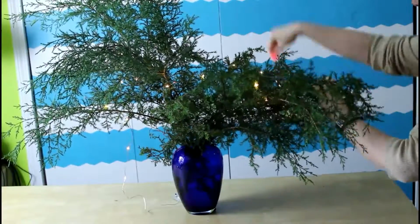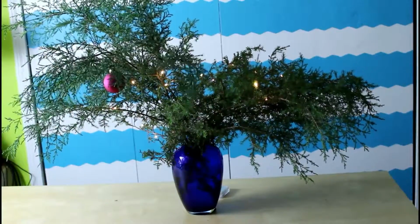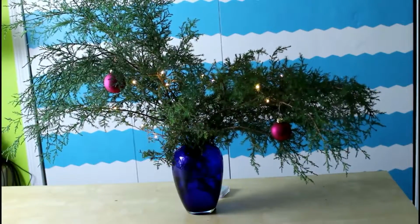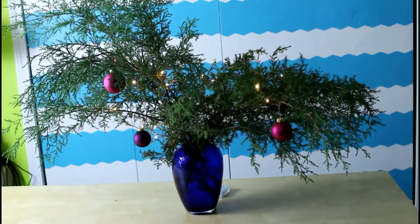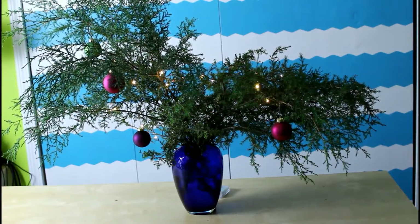So once you've got your lights strung, it's time for the dangly bits. I'd suggest doing at least this part in particular wherever the arrangement is going to live, lest you knock off a bunch of ornaments when you try to move it. When you're decorating something this small, it would be easy to go overboard, so I'm trying to keep it simple. I'm really just going to do the lights and the balls. Yeah, I said balls.